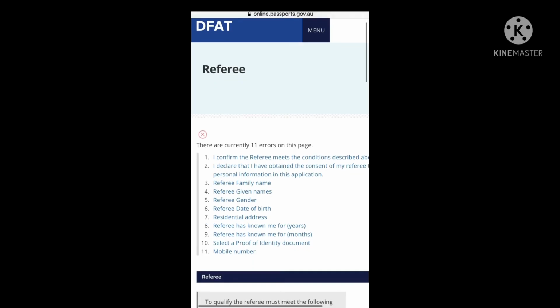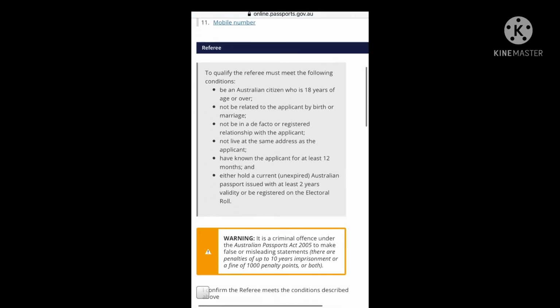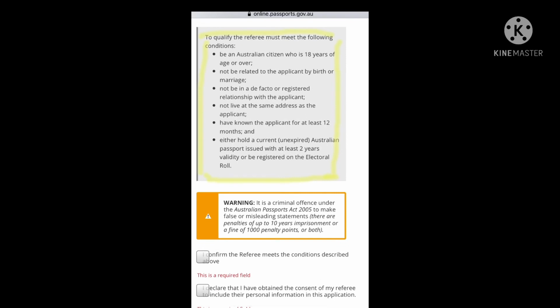Okay, now we are at the referee page. Ignore those notes just above there, but do take note of the referee notes. It says, to qualify, the referee must meet the following conditions.